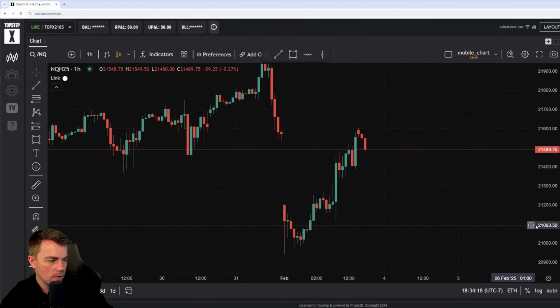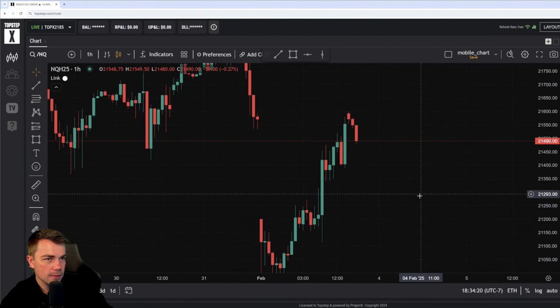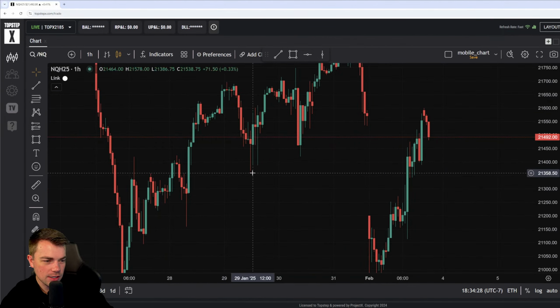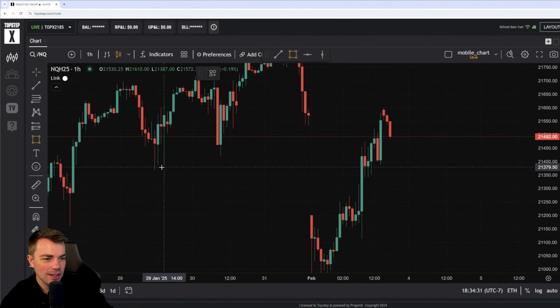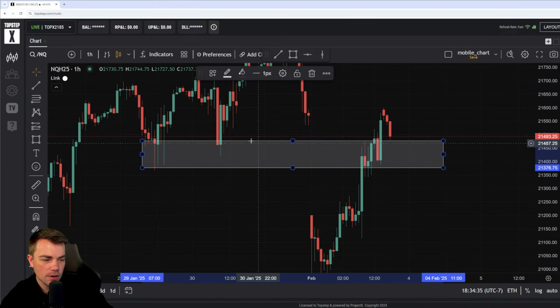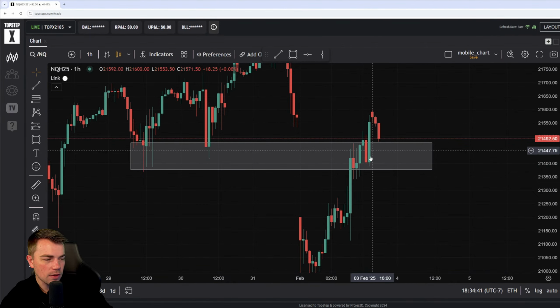The question is, how far do we go? We are selling off. Or is this the start? Or is this just a dip to buy? These are the questions that we always have to ask, right? So we know that there's a lot of support around this zone, major support and resistance around this zone. So I wouldn't be surprised if we come back down even maybe a little bit further.